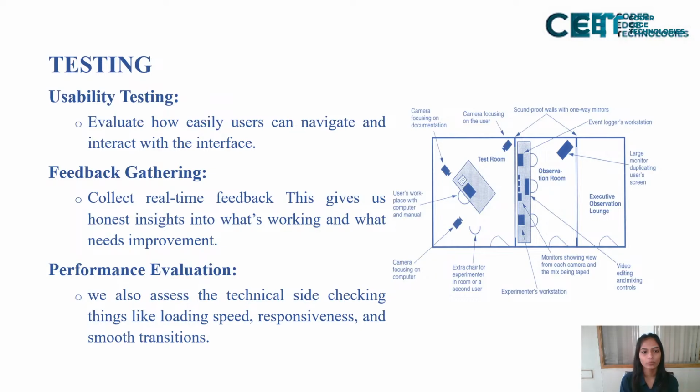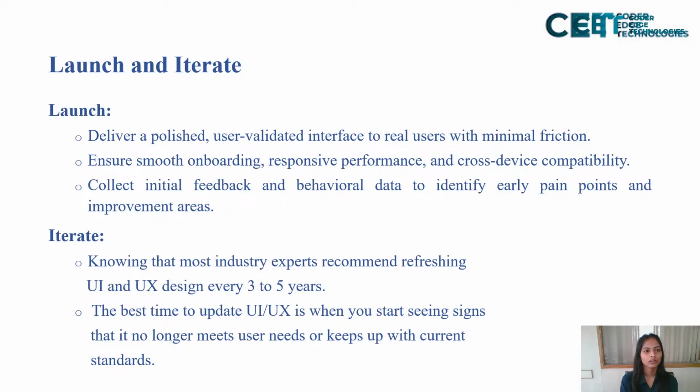Let's move to the next topic, which is launch and iterate. In this phase, we launch and deliver a polished, user-validated interface to real users with minimal friction. In this, we have to ensure smooth onboarding, responsive performance, and cross-device compatibility. Collect initial feedback and behavior data to identify early pain points and improvement areas.